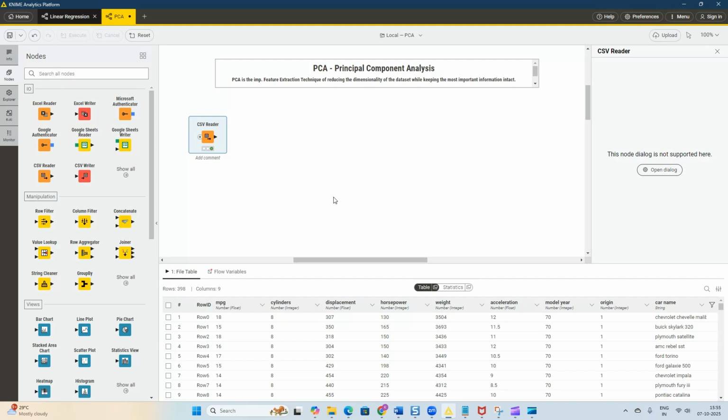Even before we start with PCA, which deals with dimensionality reduction, we need to have a baseline model to see what the variance is without PCA, and then what it looks like with PCA. So to demonstrate this, let us first build a vanilla linear regression model. As we know, because we are predicting a value here, miles per gallon, this is a typical regression problem.